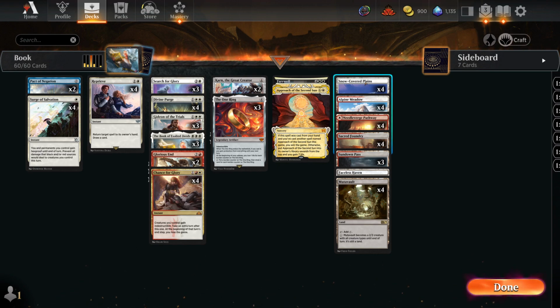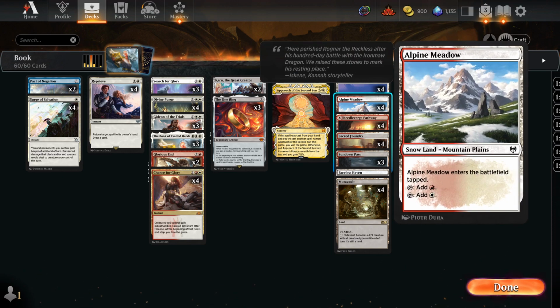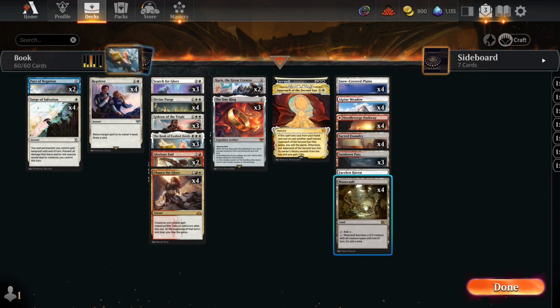Our mana base: Snow-Covered Plains, 4 of them. Alpine Meadows, 4 of them. It's our only tap land here. 4 Needle Verge Pathways, 4 Sacred Foundries, 3 Sundown Passes, 1 Faceless Haven, and 4 Mutavaults.